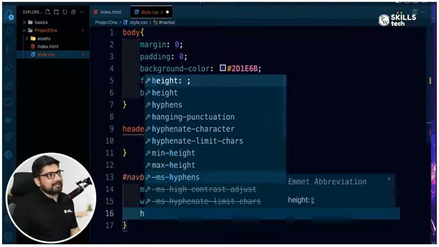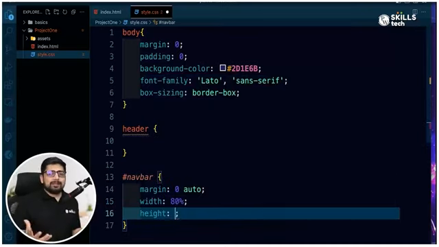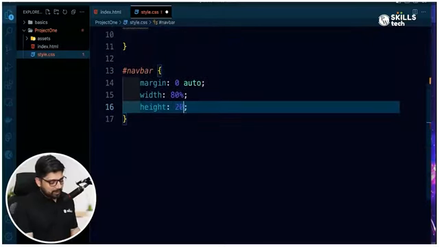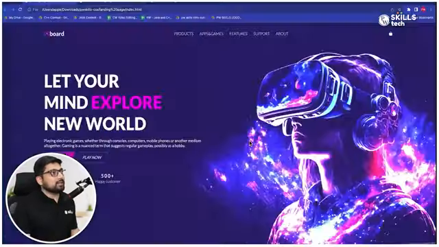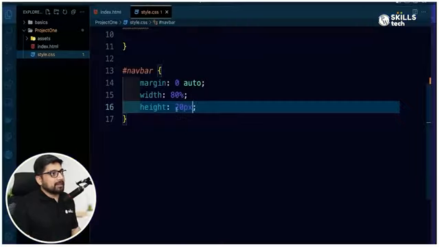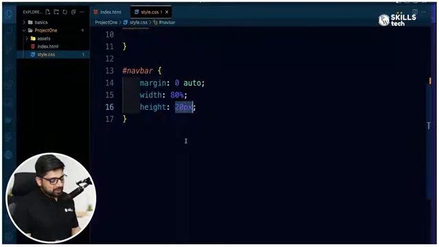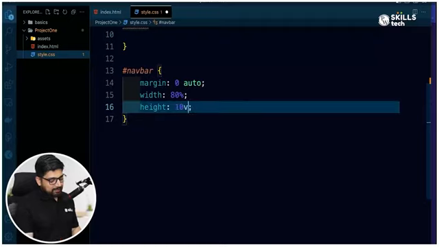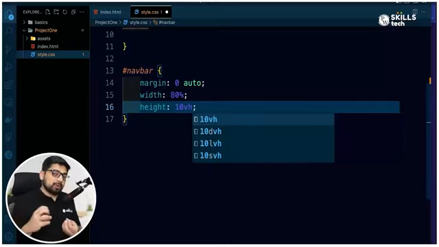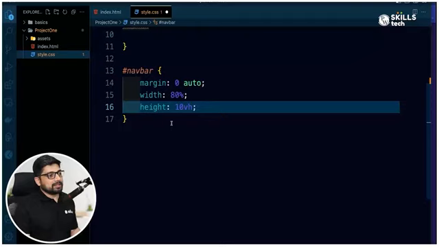And then we'll be deciding the height. Now, there are a lot of ways you can design the height as well. You can go ahead and say, hey, I want 20 pixels of it. So this element will get 20 pixels of height, just like this. Notice here, everything is now trying to shrink into 20 pixels. There is another unit that we can use, which is a percentage, known as 10vh. Whatever your viewport height is, how long the page is on the viewport, that is your screen, you can use 10% of it. So this is the basics of it.